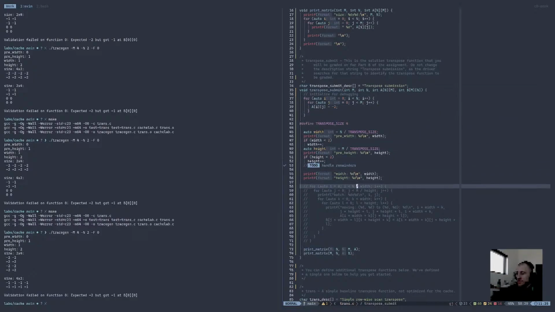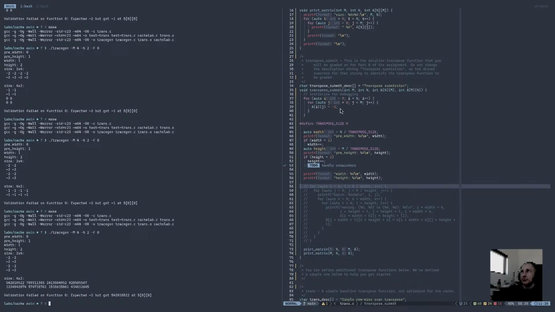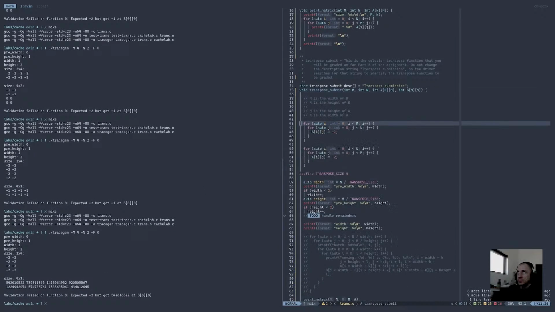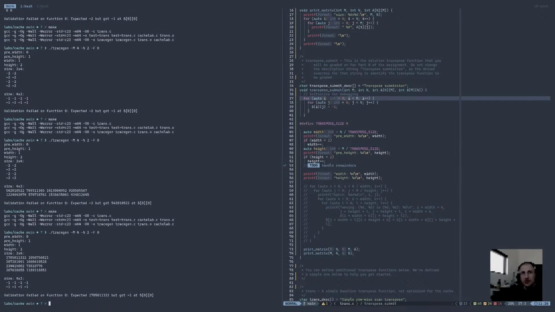Okay. There we go. So now if we make here, oh, I want to do the other one. This one here. Not A, but B. There we go. Okay, there we go. All right, so now we computed our pre-width, which should be 1, or 0, and then width is 1, and our height should be 2, and our pre-height was 1. Okay, that's fine. Looks good. So now, what does this do?